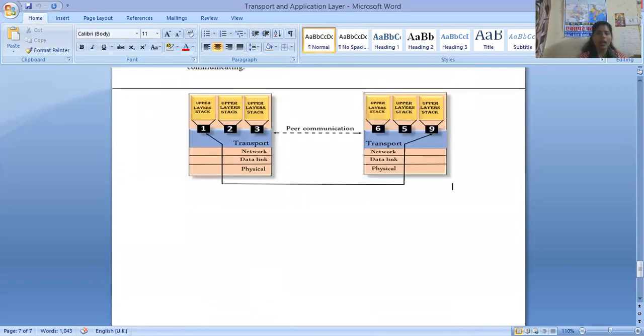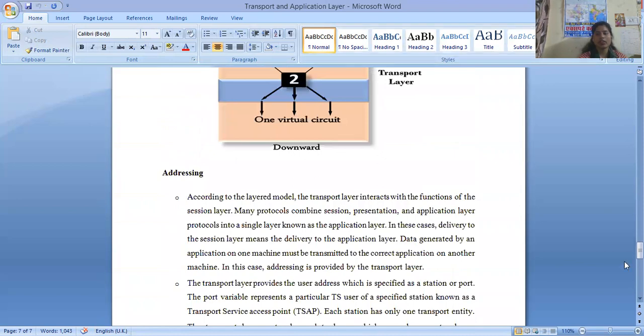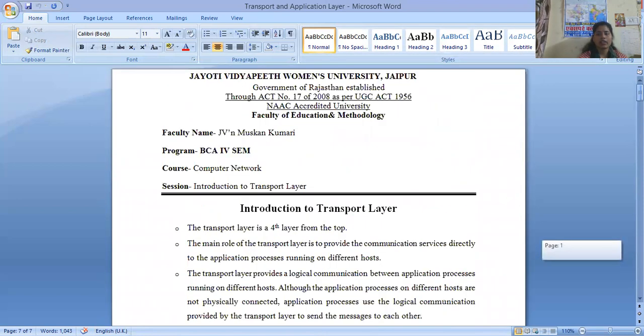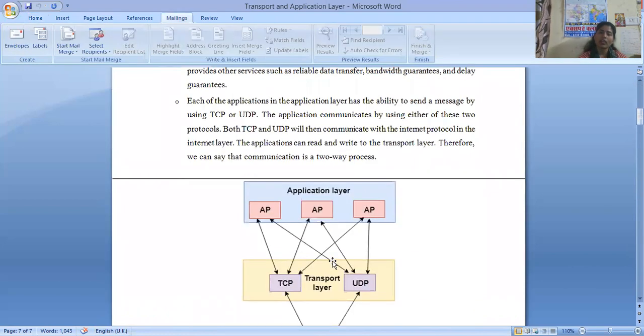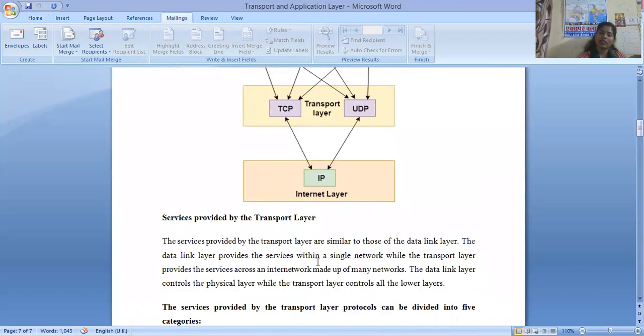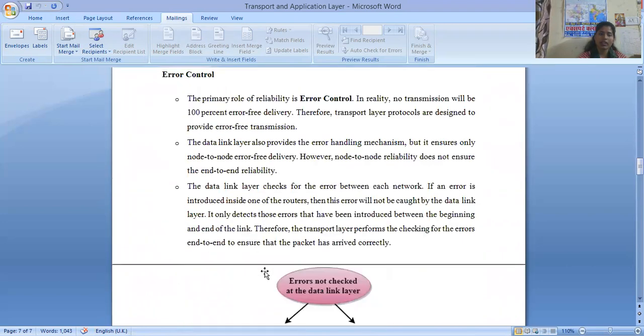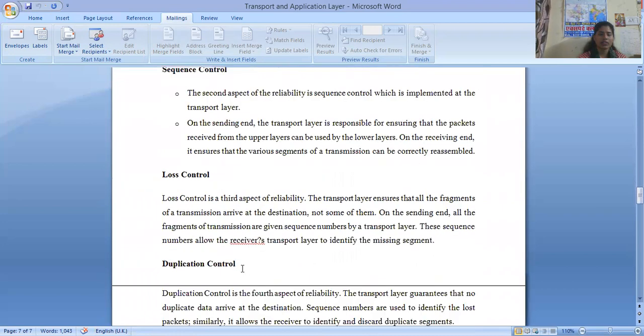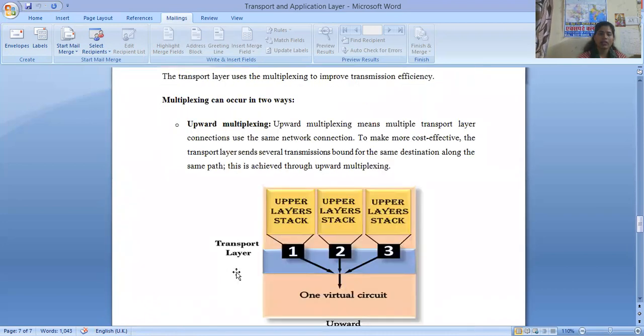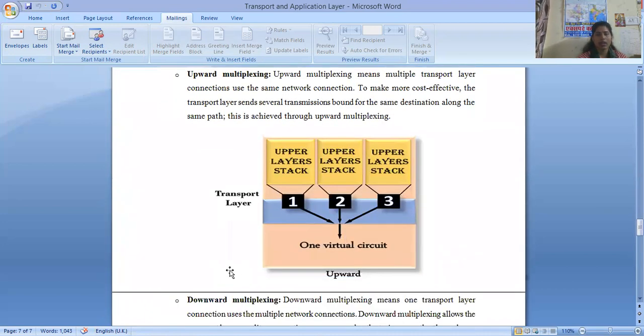Clear? So I have discussed the transport layer, its services, the addressing, error control with a brief discussion, and multiplexing.